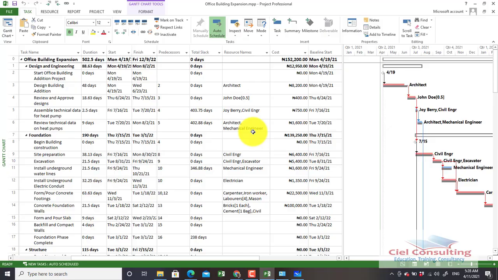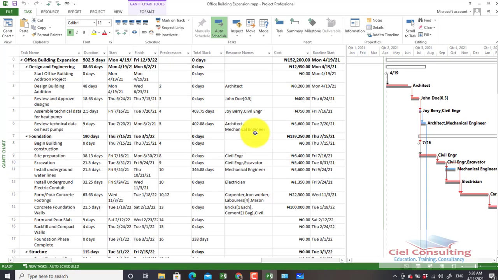So the first scenario is the best case scenario. And what's the best case scenario? The best case scenario is basically the fact that everything within the project goes according to plan. So in essence, there were no variances. What you planned to do was exactly what was done. And that's what we refer to as the best case scenario. So if that's the case, you update your project using what we refer to as specific date.